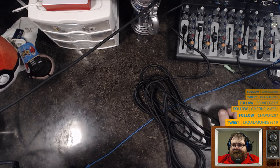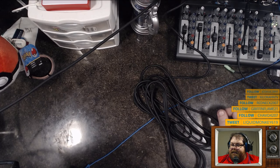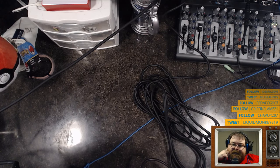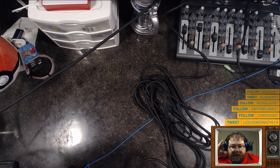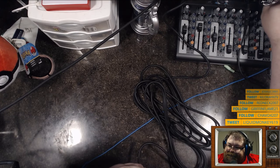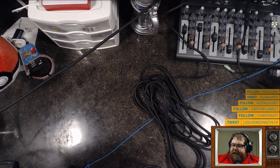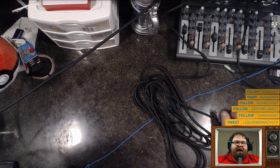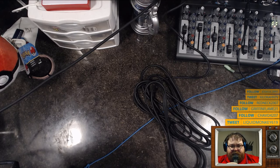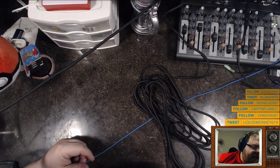Man, I got a lot of inputs here. I got four inputs that I can choose from. It's actually kind of nice. So yeah, this will be external. Actually, I don't even need that because I can bring them in through that. Hey, you know what? I don't even need that. We'll do it this way. That's fine. I mean, that'll be kind of the other machine, the other stream. Hold on, I want to take a look at this one. Test, test, test. That's not too bad, honestly.